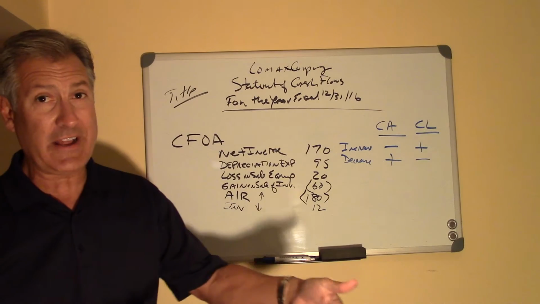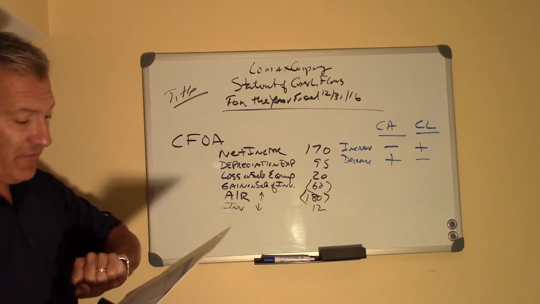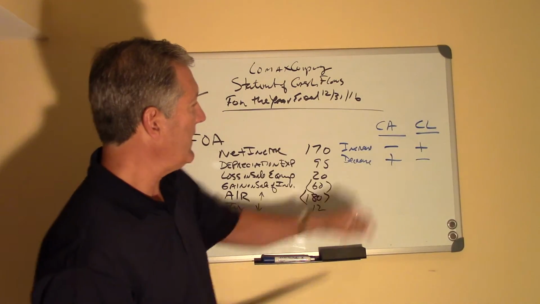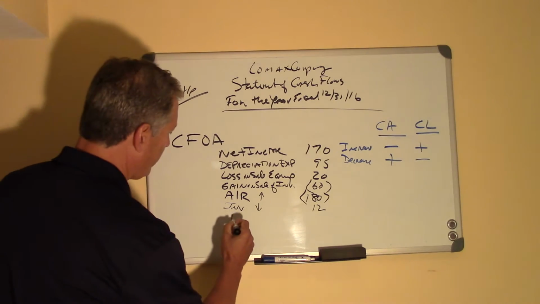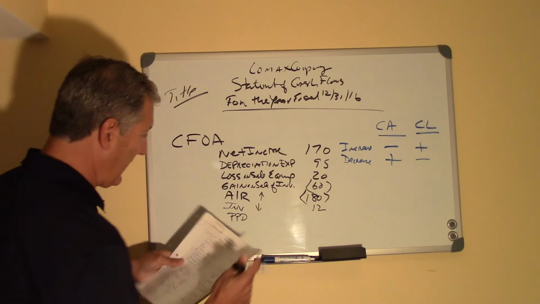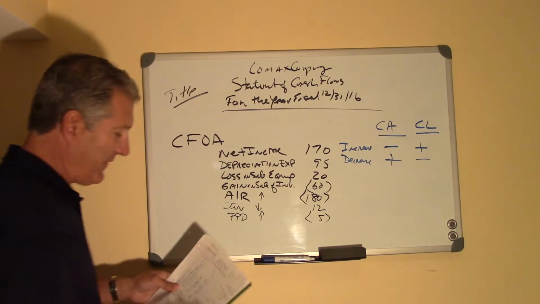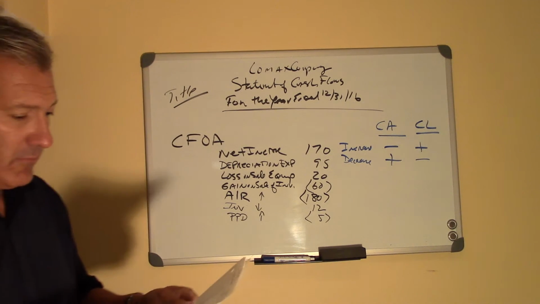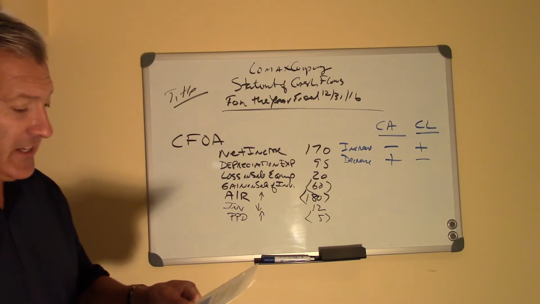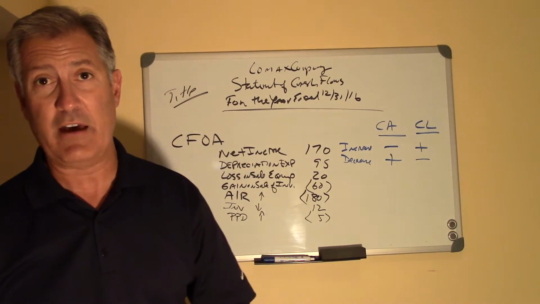Again, we're looking at current assets and current liabilities. Prepaid expenses goes from $5,000 to $10,000. Again, that's an increase. A current asset that increases, we're going to subtract it. PPD, and again, we said that that went up. We're going to subtract $5,000 there from net income. Looking at the balance sheet and the asset section, those are the only current items we have.